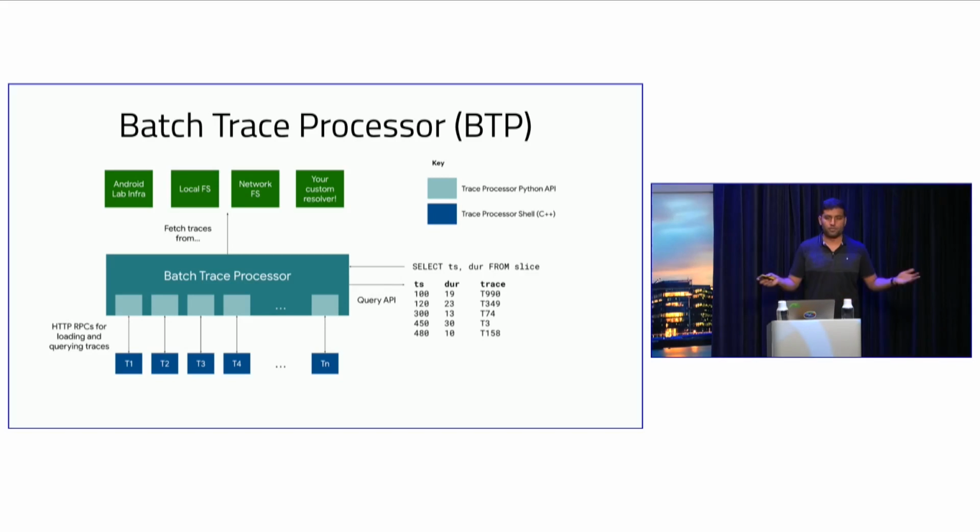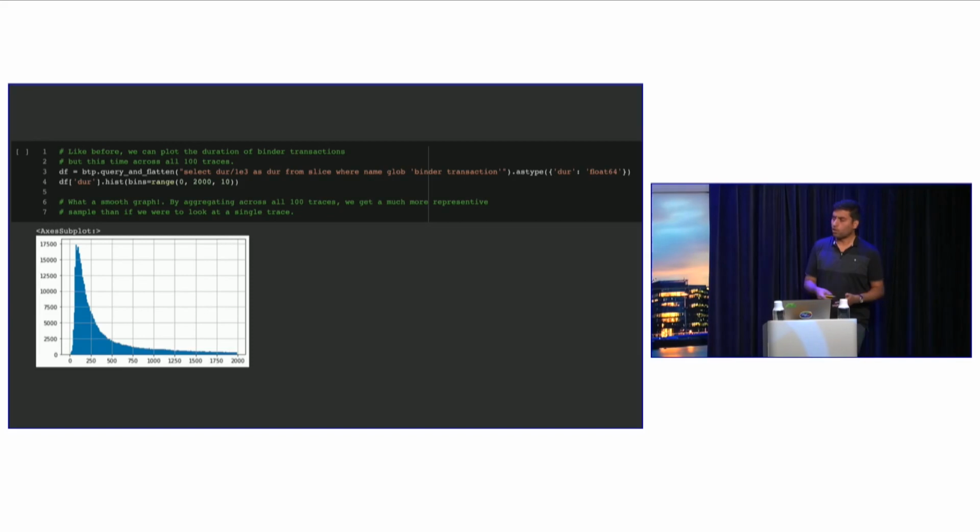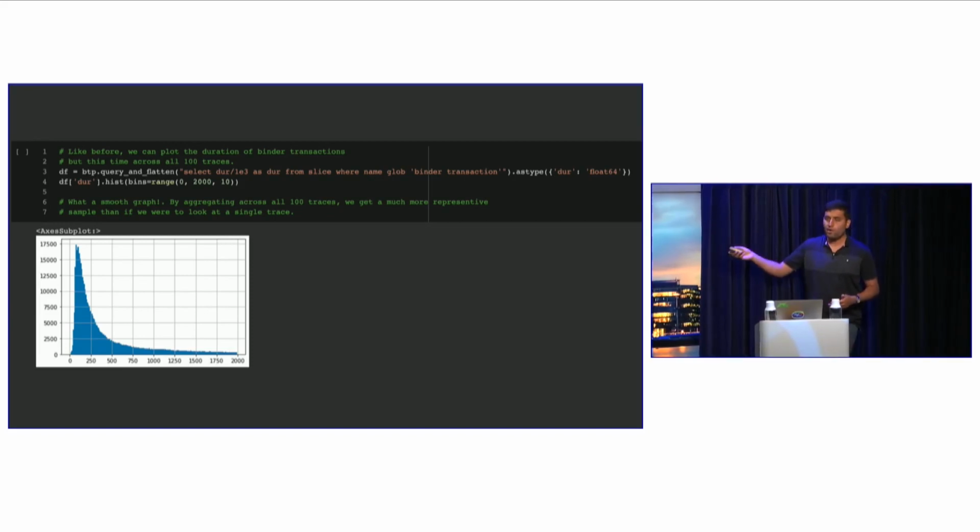The traces can come from a lot of places. It can be from your file system, but it's also deeply integrated with Google internal systems. So you can directly get traces from, let's say, the Droid Food traces, or Android CI infra traces, for example. And the architecture is pluggable, so you can put in your own trace source. This is how it looks in practice. You can write queries in Python and then chart information. If you've ever used IPython or Google Colab, this is an internal version of that, which all of this is based on.